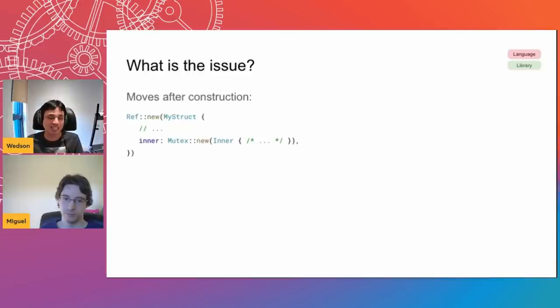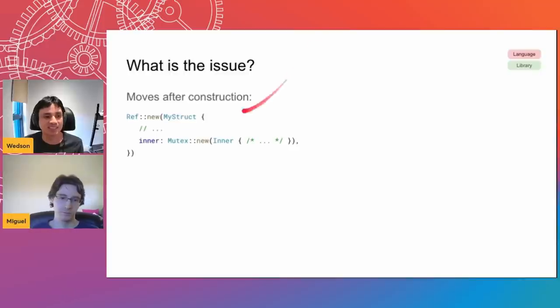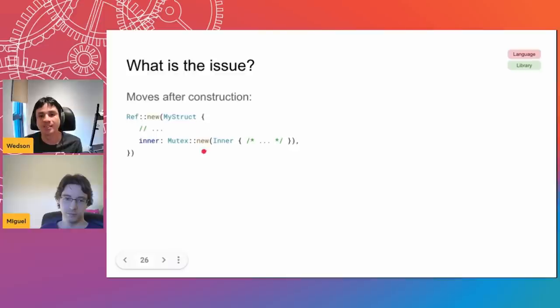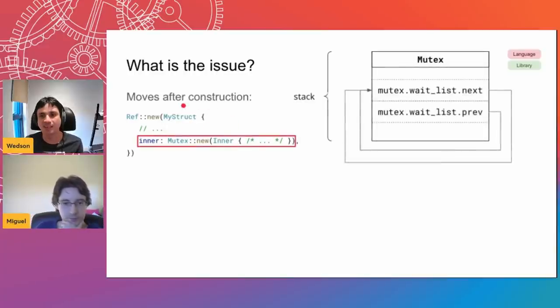As I said before, there's an issue with that, and this diagram is the one that brings this home, right? So this is how things are initialized. This is how things are done normally in Rust. There's nothing unusual here. We have some struct that has some inner field that is a mutex, right? And this Ref is our implementation of Arc. So we're trying to create a ref counted instance of my struct that has a mutex in it, right? So if we look at how this would be executed at runtime, this is what we'd get. There is a call to mutex new. We initialize our pointers if we call mutex init then, and this is allocated on the stack, okay?